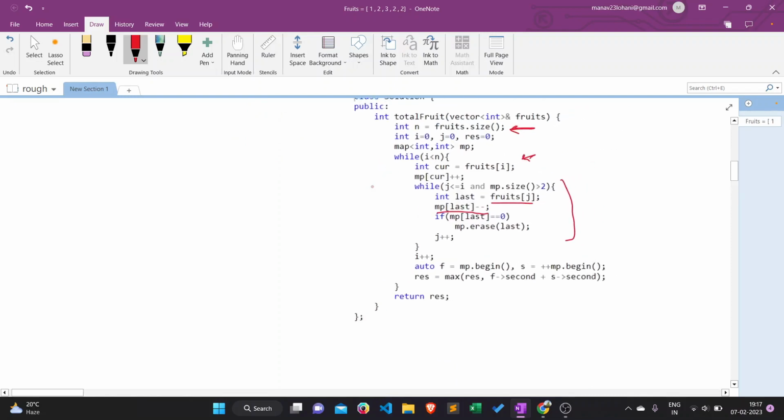And in the map we always ensure that only 2 elements will be there, as we can select the fruits in only 2 buckets. So here we maintain the map size at most 2 every time, and we get the maximum in the result, which is the sum of the fruits of one type present in bucket 1 and fruits of another type present in bucket 2, and then at the end we return the result. Yeah, so this was all for this video.